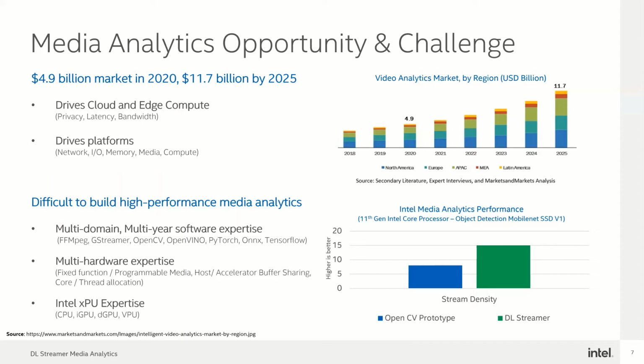And finally, while Intel is giving a lot of different options, sometimes that also can be overload. So how do you best support a CPU, integrated graphics, discrete graphics, and a VPU if you have it all together? So on the bottom right, we can see some of the trade-offs and some of the optimizations that DL Streamer can bring. Looking at a naive, simple OpenCV prototype on a Tiger Lake system or 11th gen Core, you can get something like 6 streams. With DL Streamer, with very few changes and actually less code, you can almost double that. Again, this is not necessarily all pipelines, but this specific pipeline we looked at, to see where we can improve and help people build pipelines easier.